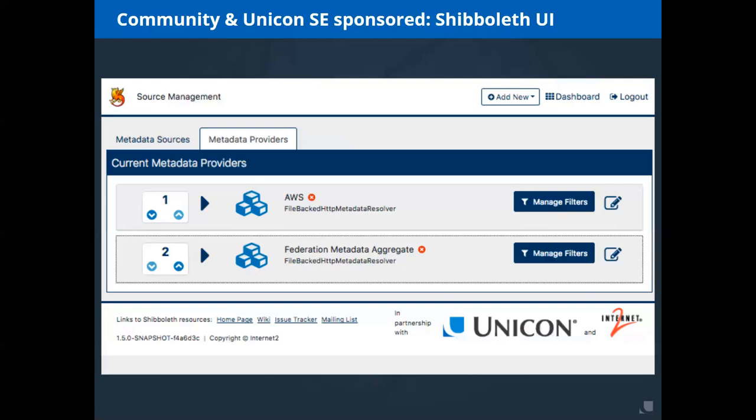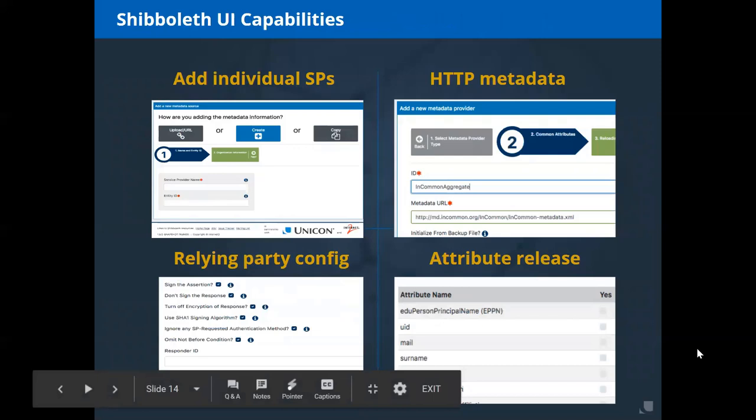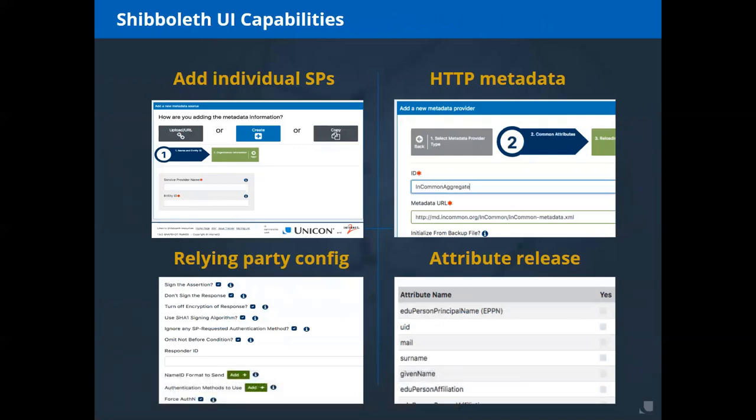Most of the functionality that we are working on right now deals with the metadata files for your service providers and for managing the metadata providers for the IDP. And here we can see the dashboard view that one gets when one logs in. Beyond this view, if we can change to the next slide there, Cherise, we have support there for the individual SPs. As I say, you can create an SP metadata file through this user interface. You can set up your relying party configuration, taking advantage of the metadata-driven configuration of the version 3.4 IDP in the metadata file that you create for that relying party or service provider.